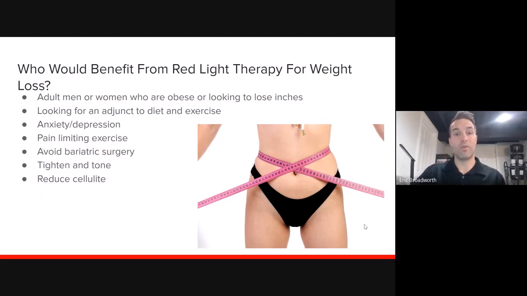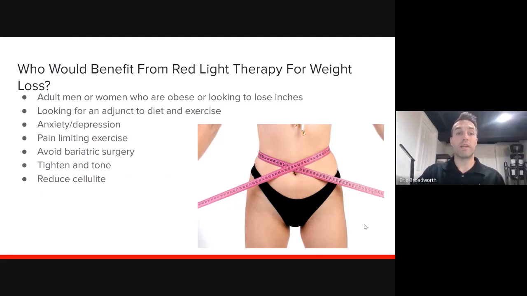Now, I always tell them, hey, this is best done in conjunction with diet and exercise, because me personally, I want them to incorporate those other things. I want them to live a healthy lifestyle. And as a physical therapist and healthcare professional, I believe that healthy lifestyles involve everything as far as diet, exercise, nutrition, sleep, all of those things.